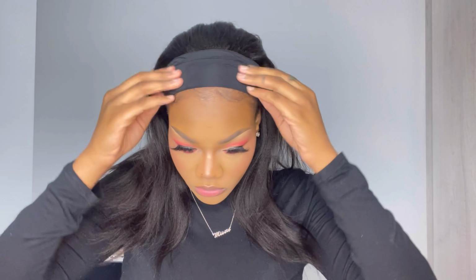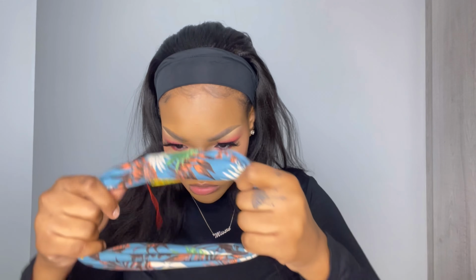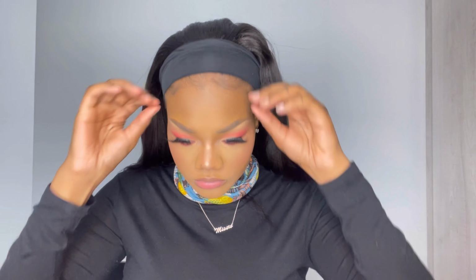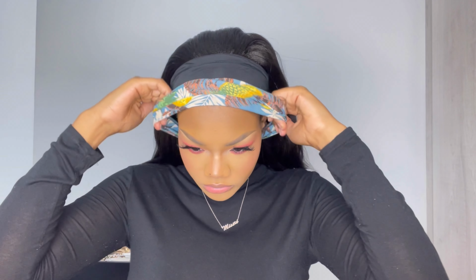So I'm going to take the first headband and just put it on so I can show you guys the quick and easy step as to how you can get these on your head. Quick and simple, quick and easy. As you can see, I just literally put it on top of my head because I didn't want to ruin my makeup. And yeah, they have a stretchy material, so you are very much safe on that side.